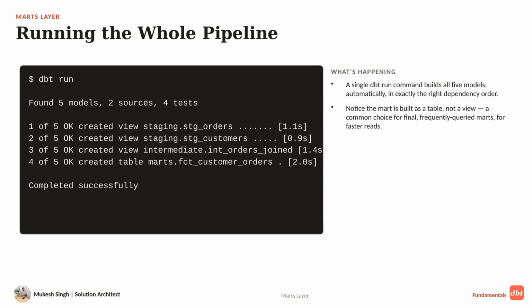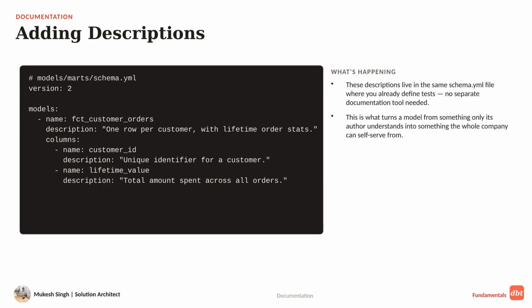This is the same dbt run command from last video. The only thing that changed is how many models it now understands how to build. In a larger project, this same graph might have dozens of staging models and several intermediate layers, but the underlying idea never changes. DBT has documentation built directly into the same files you're already writing.